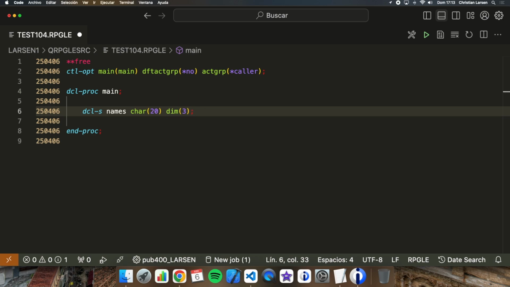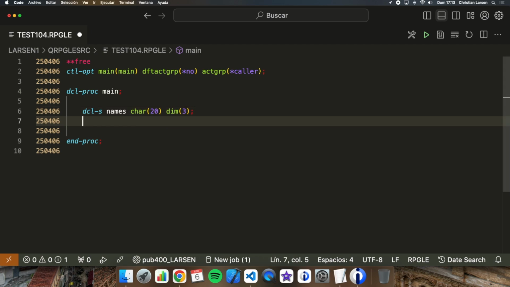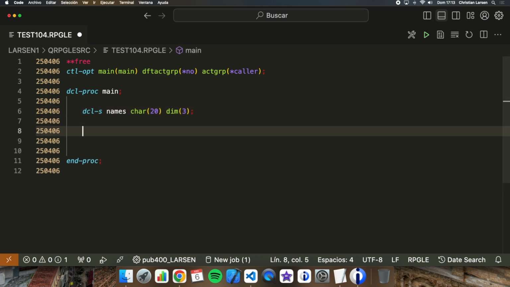Okay, so for example we can access every position this way.